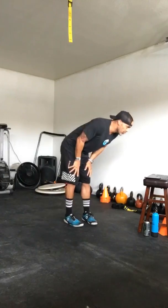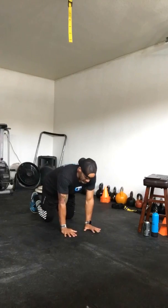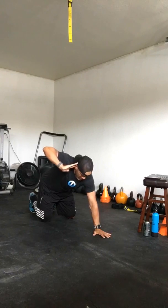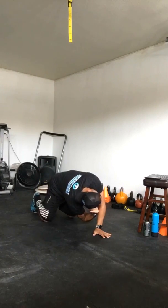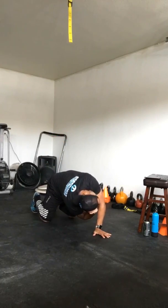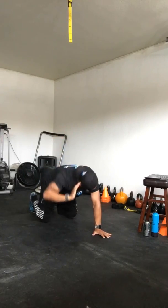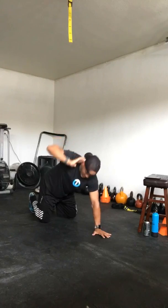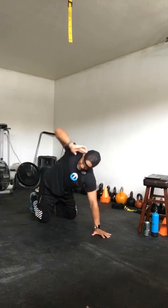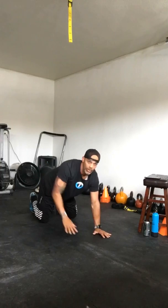All right, so next one we're gonna do, thoracic opener. So you're gonna get down on the ground. We're gonna take our left hand, put it into our ear, just like this. Put your right hand out in front of you just a little bit. Here, I'm gonna dip my elbow through my other arm and then open. I'm gonna do about 8 of those. I don't care what your feet are doing right now. I don't care where your toes are positioned right now. We're just trying to move that thoracic spine. Get it a little bit ready to rotate. I don't know if that's 8, but we're gonna pretend it is.